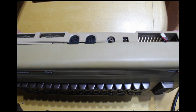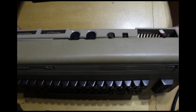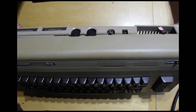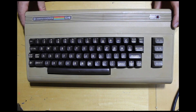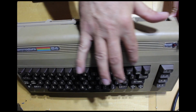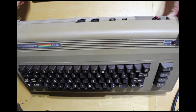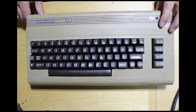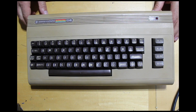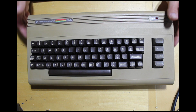The case, I'm pretty sure, was piece parted together. I don't know how well it'll show up on camera. Maybe if I get it just right in the light, but they are definitely two different shades of case there. And it's a bit warped and a little wobbly through there, but everything lines up. The case closes. It does what it has to do. It just looks a little funny, you know, whatever. The badges are a little chewed up and this and that, but hey, it's a 30-some-odd-year-old computer, so what do you expect?